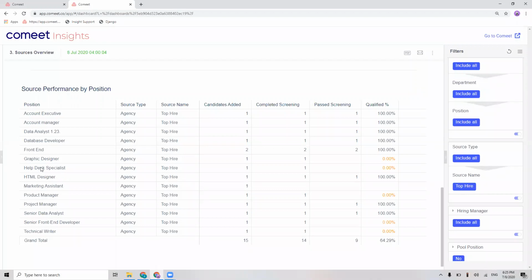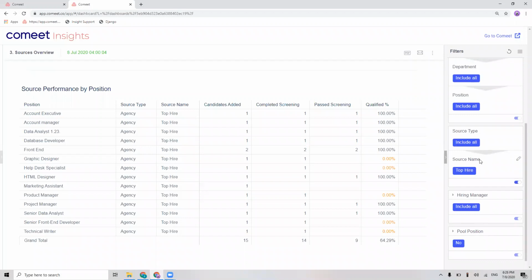So before I hand it back over to Beth, I do want to note one more thing, that within the Insight reports, we do have this pool position filter. By default, it's usually going to be on no. But if you ever want to include pool positions, you are able to include them here. That's one of the differences compared to our in-app report, where by default you don't have pool positions included, and it's not something you'll be able to include. So here you do have that option of adding them on if they're ever of interest to you.